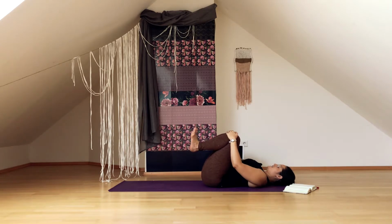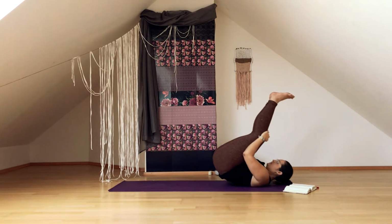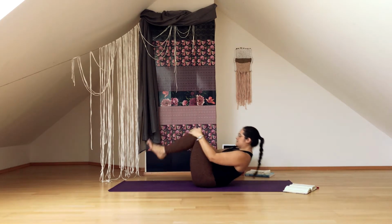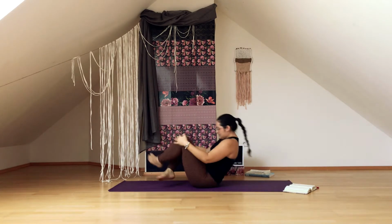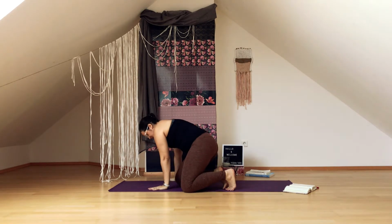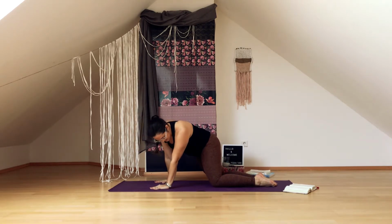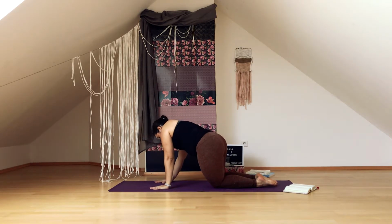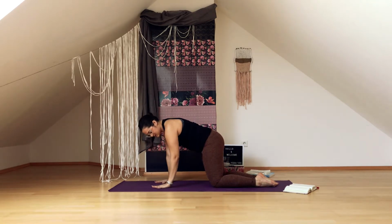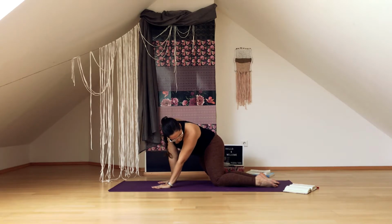All right, finding center here, we'll bring our knees into our chest. And when you're ready, we'll gently take a few rock and rolls up to a seated position. And then when we get here, we want to sweep our feet around to either side, and we're coming into a tabletop position. If you want to take any side-to-side movement, stretching out your hips here, you can. We just want to make sure that our wrists are right underneath our shoulders and our knees are underneath our hips here.